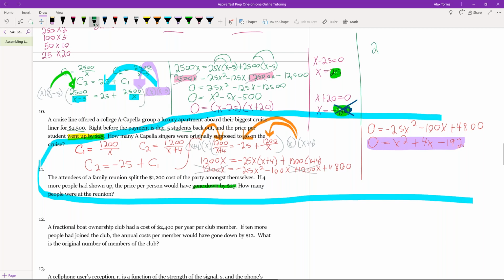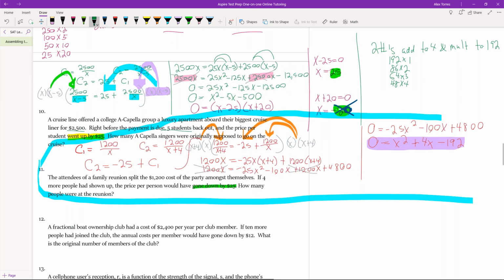Here we're looking for two numbers that add to 4 and multiply to negative 192. And if it doesn't automatically occur to you what numbers those are, you just take the thing you're multiplying to, and you divide it by every number you can. So 192 is 192 times 1. It's also 96 times 2. It's also 64 times 3. Dividing it by 4, you get 48 times 4. It divides by a lot of different numbers.